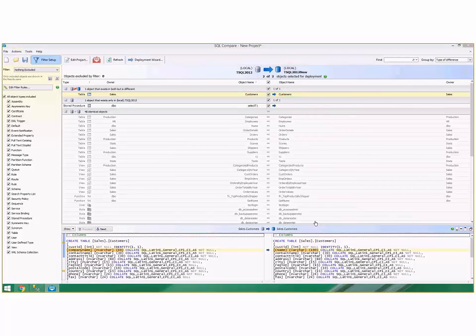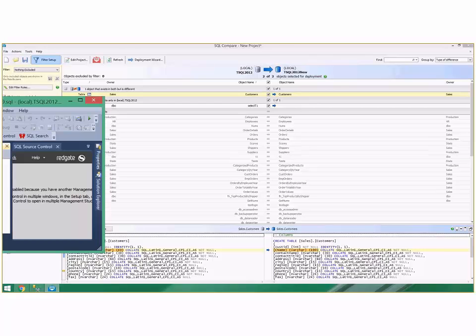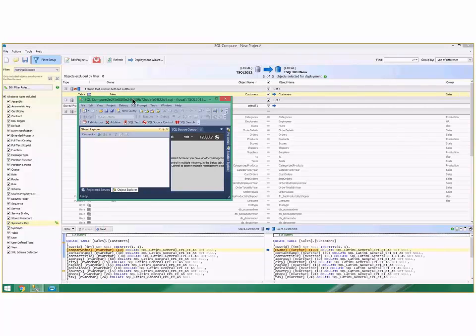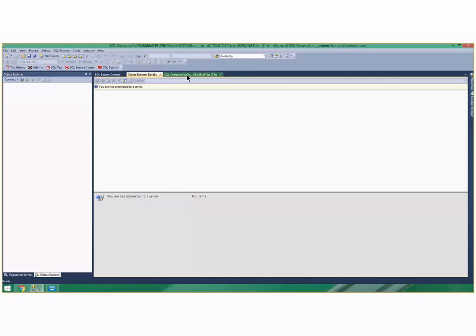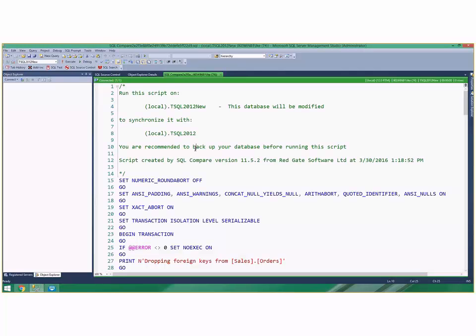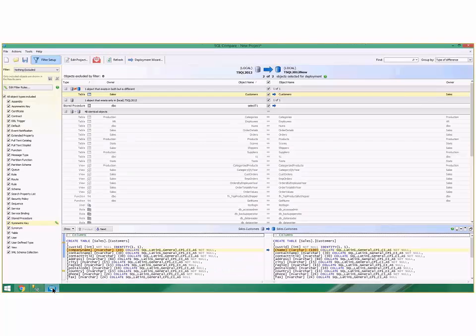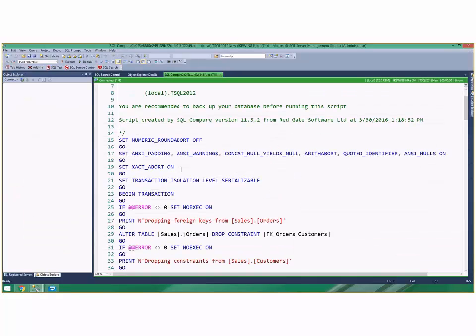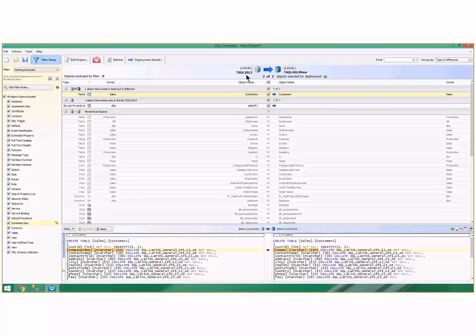Now, what I just clicked was Open Script in SSMS. And what that did, and you can't see that because it's in my other window, but I'll drag it over, it opened up SSMS here, and it shows me the compare script. So SQL Compare, this tool, created this script. And this script's goal is to make this database, the T-SQL 2012 database, synchronized with this database. And that means it can drop objects, it can add objects, it can modify. It can add indexes, it can add statistics, it can do a lot of things.